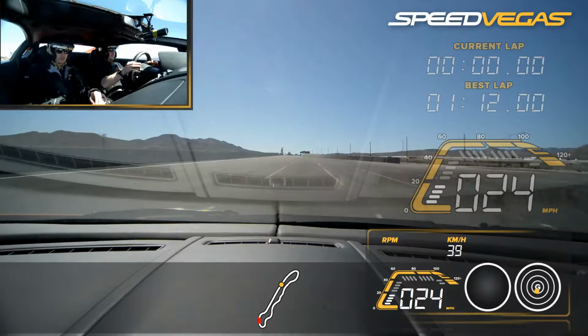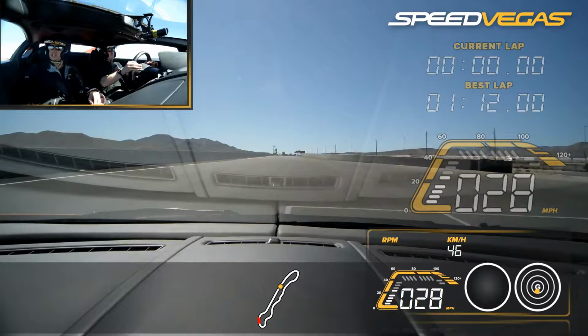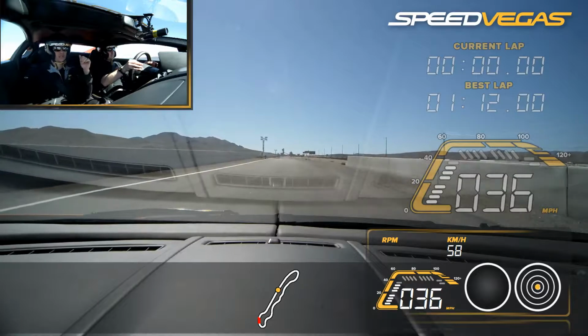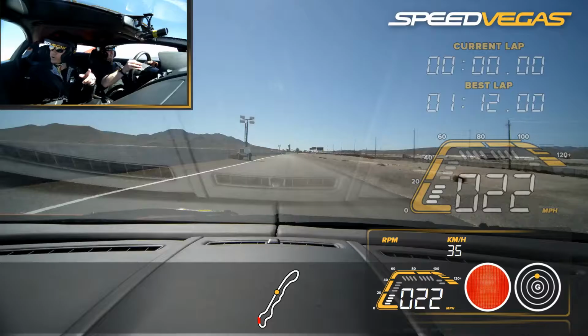upshift a third. Perfect. Now we're going to continue to roll on down, and we'll go ahead and get off the gas pedal, and then brake, brake hard. Good. Off the brake, we'll continue down.